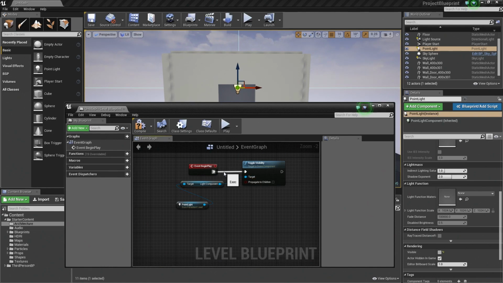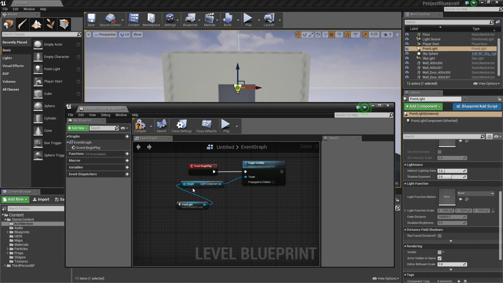And our executable wires are white. There's other wires that are color-coded, such as vectors, transform, etc. We'll get into those a little bit later. Booleans, for example, if I drag off of this pin here, you can see I get a reddish or pink color. Just kind of Blueprint trying to help you visualize what's going on with your connections.